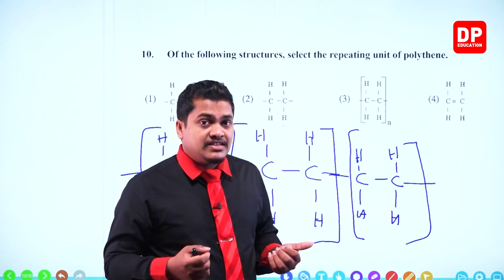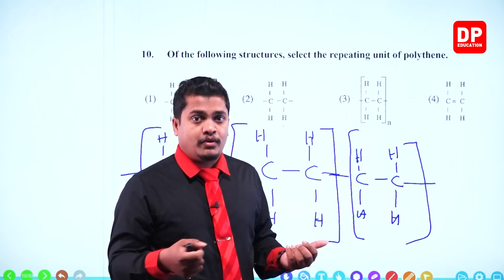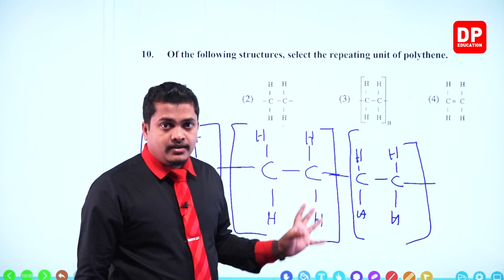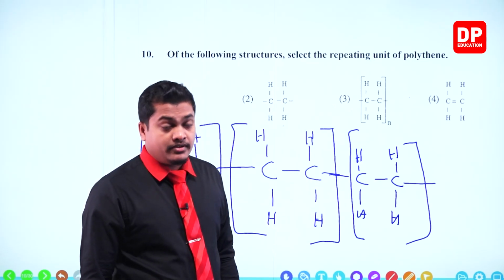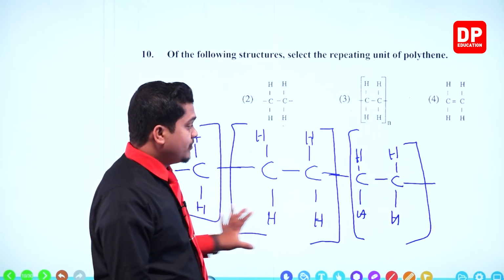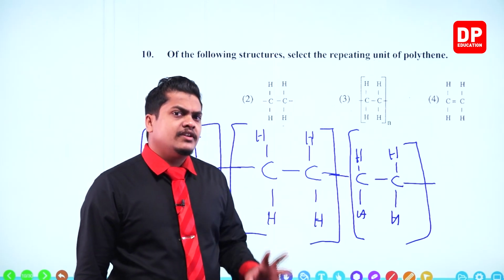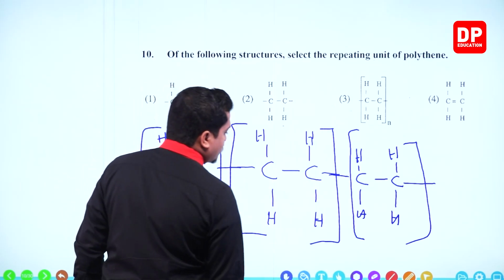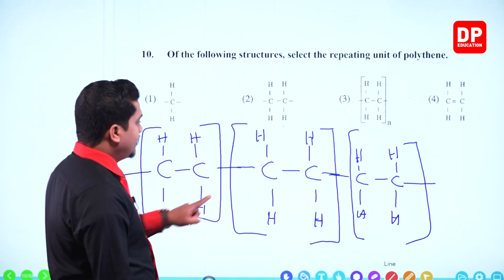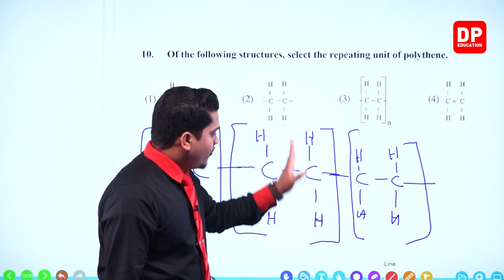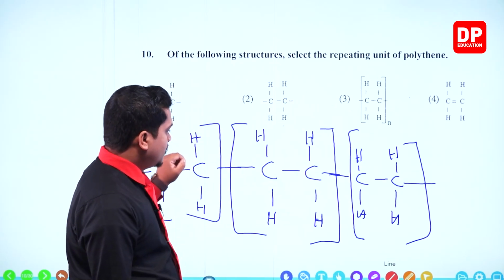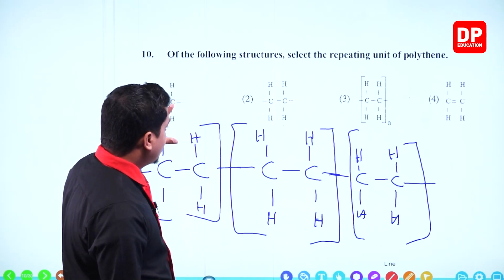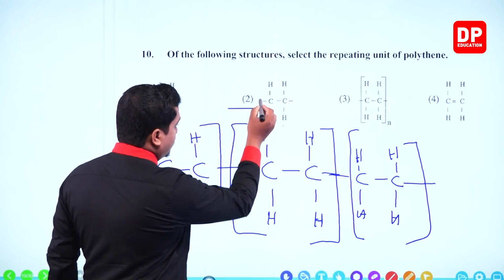Okay, this process is referred to as polymerization. So polymerizing these units together creates the polythene molecule. Polythene is a large molecule, my dear children. It contains a large number of repeating units like this. So here we break the double bond in the ethene molecule to create a repeating unit like this. So the answer for this one should be 2 carbon, 4 hydrogen, and there should be 2 empty places like this. So this should be the answer, the second one. This is the repeating unit.